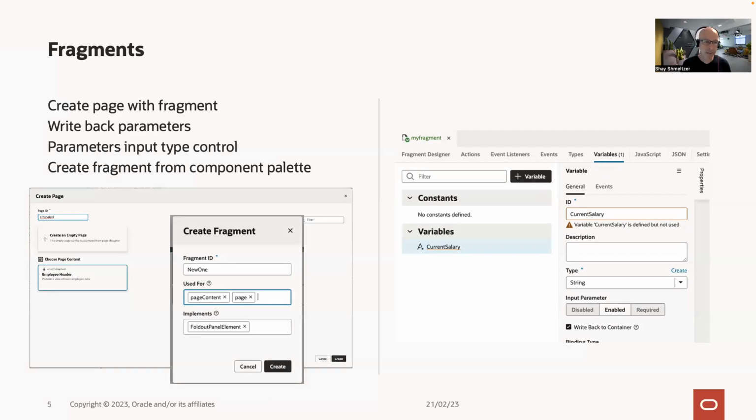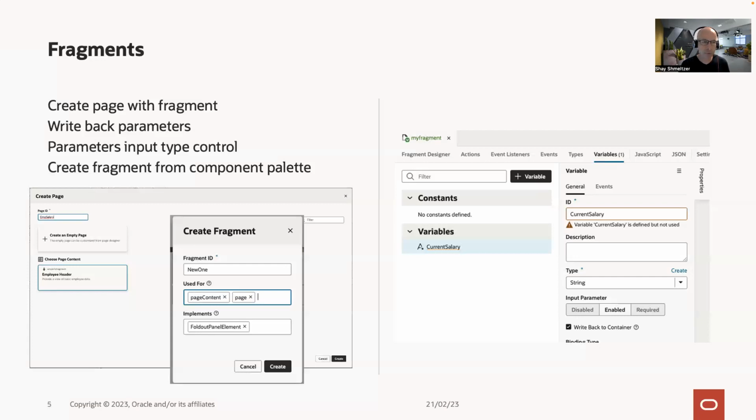So with fragments now, fragments have always been able to accept parameters that you pass into them. This would allow you, for example, to control behaviors in the fragments, define what the fragment would do. And you were also able to send back values from the fragment to the containing page. But previously, you actually needed to create events to do that.